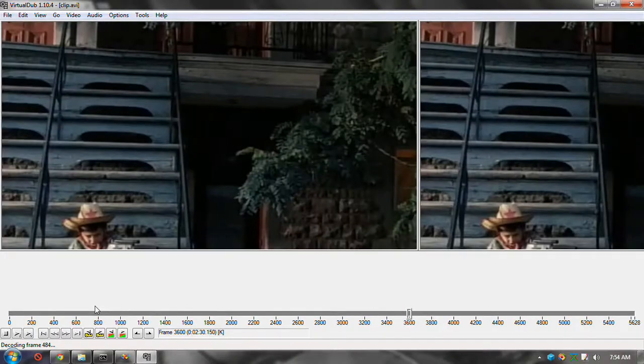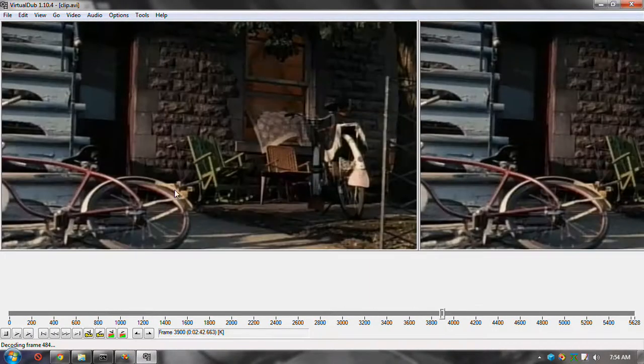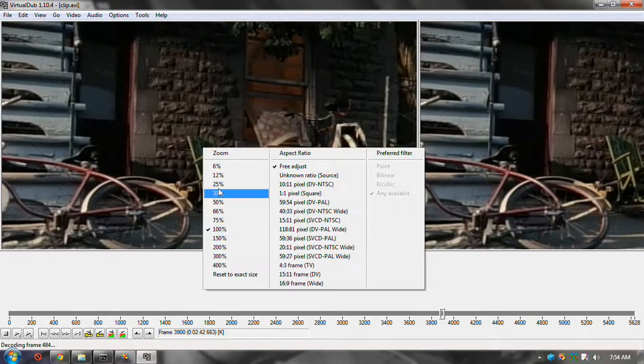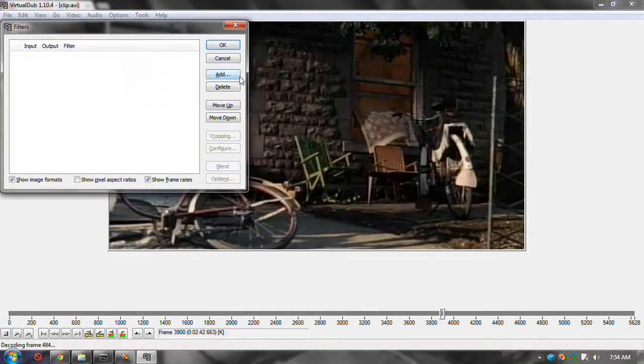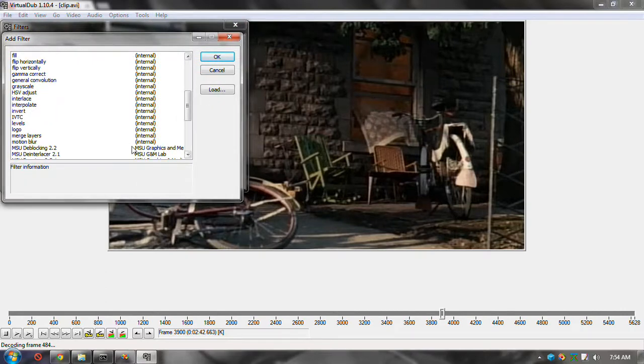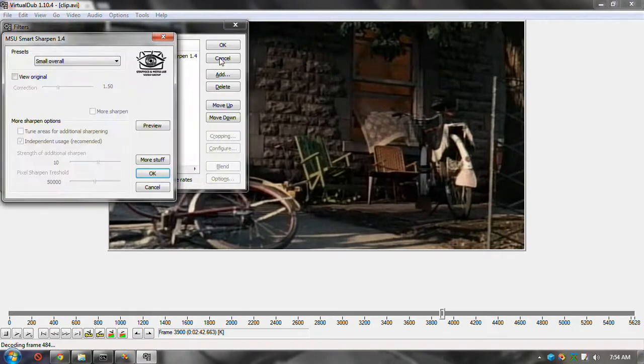Okay, this image is not very clear. Let's try the Magic Sharpener. Magic Sharpen. Smart Sharpen. Now it's got several selections too, maybe overall and borders. Let's see what happens. There's a preview.